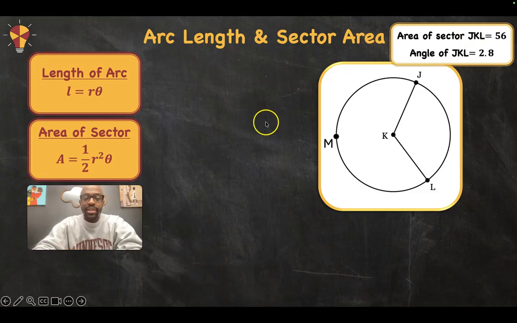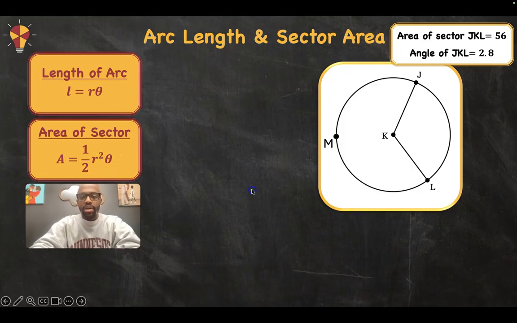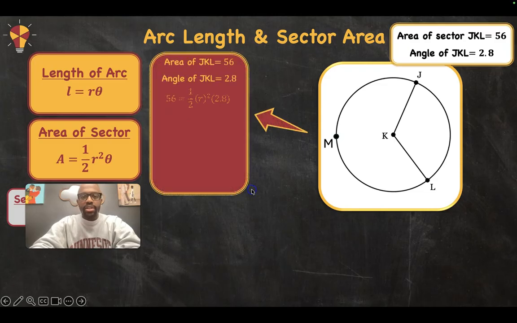So we know we have area of a sector. We've got a formula for that. Plug it in. So it'll be 56 equals 1/2 times r squared, which I don't know what that r is yet, times theta. So once we plug that in, it should look like this. Then now we've got to solve for r. So you can multiply 2 to both sides and divide by 2.8 to get r squared by itself. And then you would take the square root of both sides to get r by itself. I divided by 2.8 first on both sides and got 20. Multiplied by 2 next and got 40. Took the square root of 40 and got 6.325, or 2 square roots of 10.